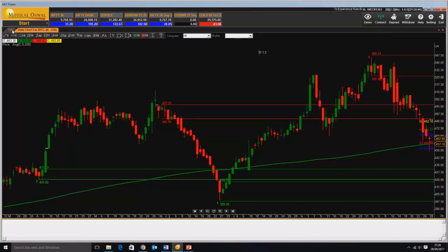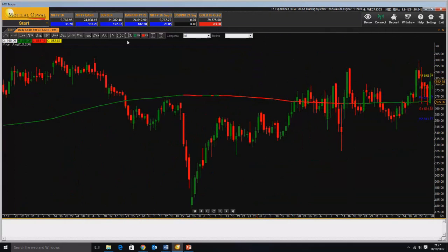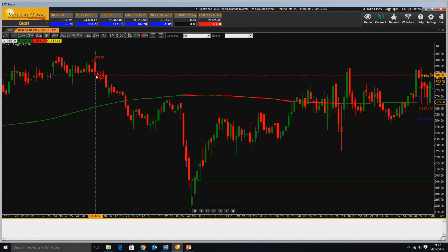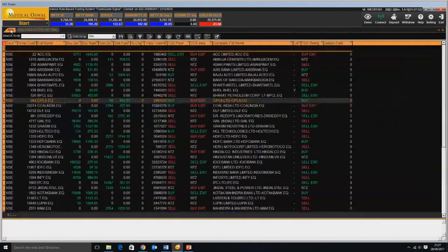Let's see some other thing, say Cipla. In Cipla, you see you have a very good demand zone somewhere here, and a very good supply zone, which is this one. So this is pretty simple. These are my levels for Cipla trading. I have this support band and this resistance band. When I am near my resistance band, I'll look for short opportunities. And whenever I find my price close to the 500 level, then I'll always wait for long opportunities, right? So that's how you're going to see and decide what you're going to do.